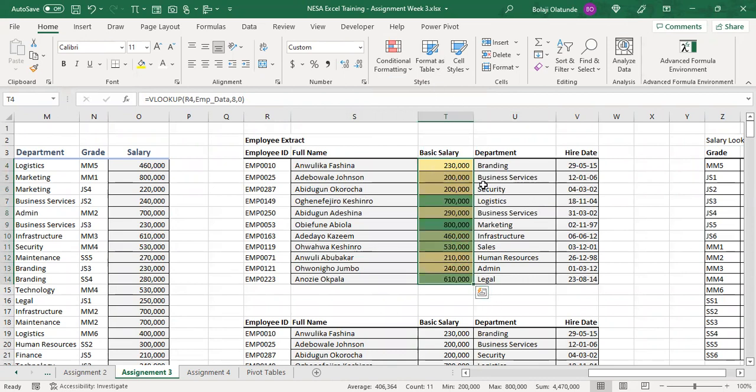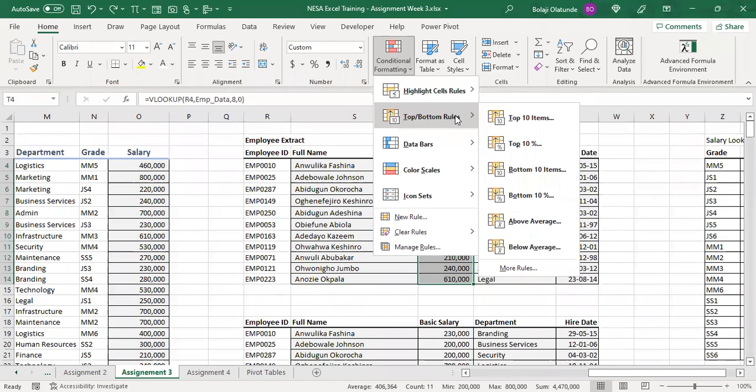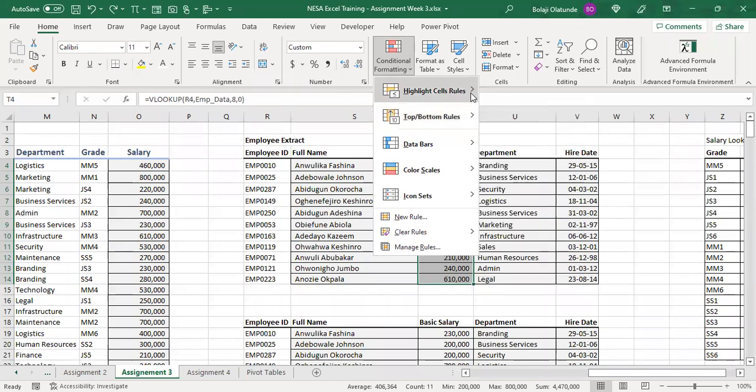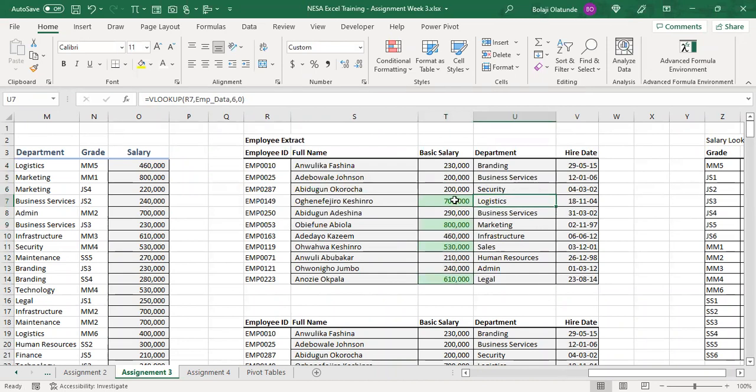And maybe you want it to be based on criteria. I can say, okay, highlight values that are greater than or less than something, or that are between this and this, or text that contains. You're just going to click, right? You're just going to click. So let's say I want to highlight values that are greater than, let's say, 500,000, for example. And I can change it and say, I want it to be green fill with dark green text. And I say, okay. And I have the values that are greater than 500,000. If one value should change to 500,000 or something higher, it just automatically updates. So conditional formatting, very, very easy.